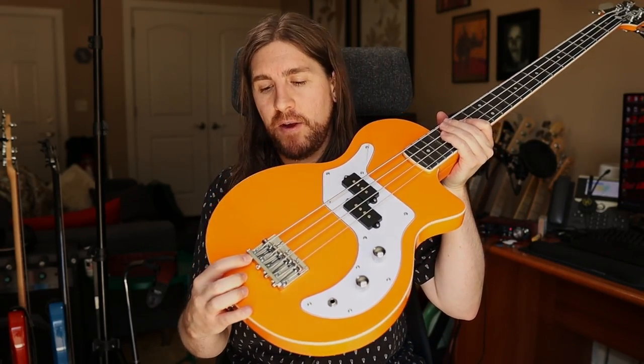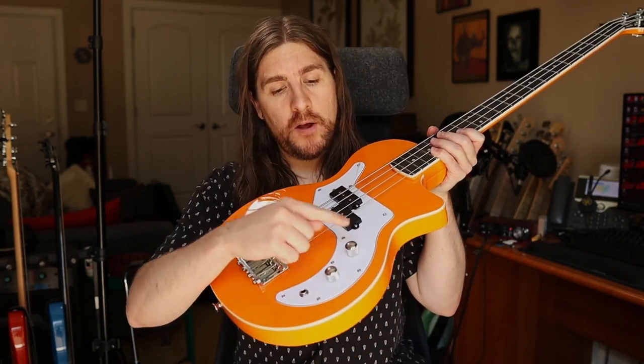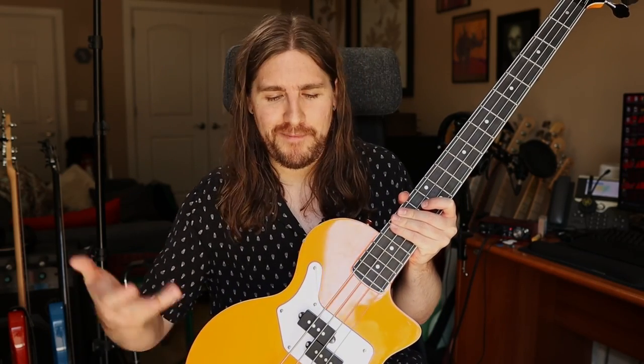The hardware on this bass is pretty okay — it's basically right in line with what you'd expect from basses at this price range. The tuning machines are all right. The bridge down here is just a slightly heavier mass fender-style vintage bridge, which is a standard for a reason. The volume and tone knobs do actually seem to be of great quality. Orange, as you know, is better known as an amp company, and I'm happy to report that their sensibilities seem to have translated really well to this aspect of the bass. They turn really nice and smooth, and there's a good linearity to them, meaning that the entire sweep is useful. On a lot of cheaper basses, you'll find that the knobs don't do anything until right at the end, and you feel like you might as well just have an on-off switch instead of a knob.